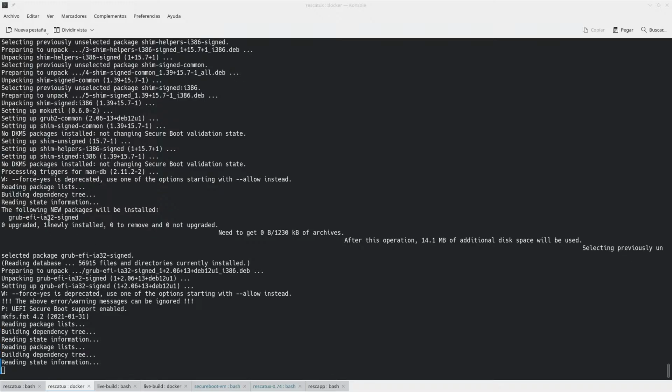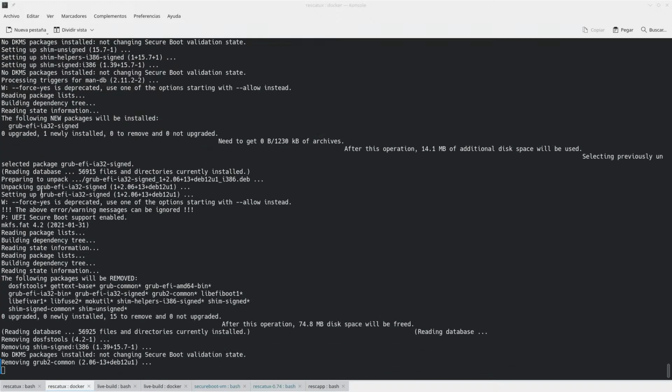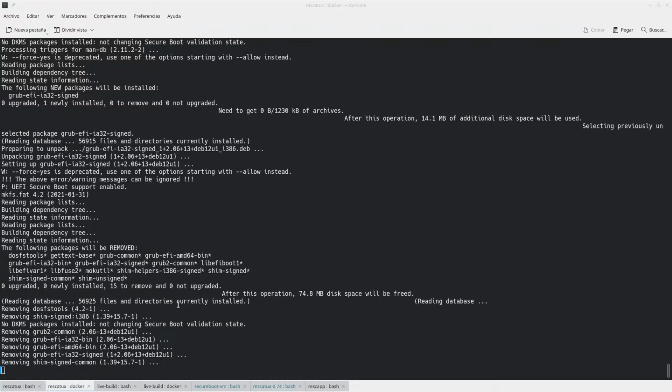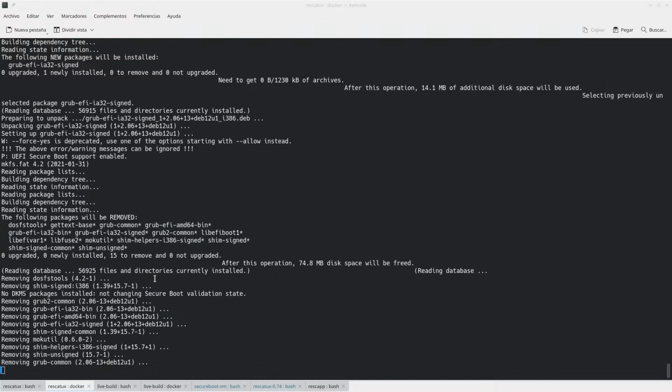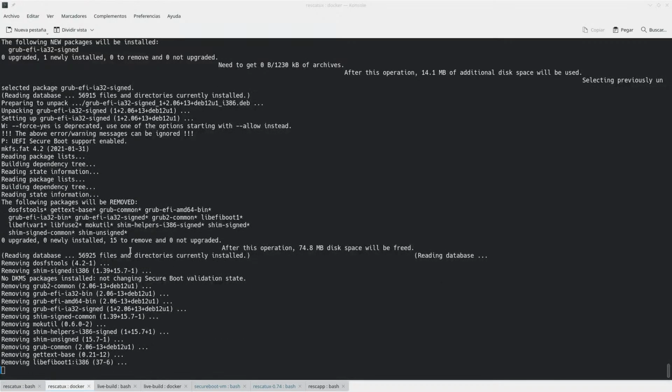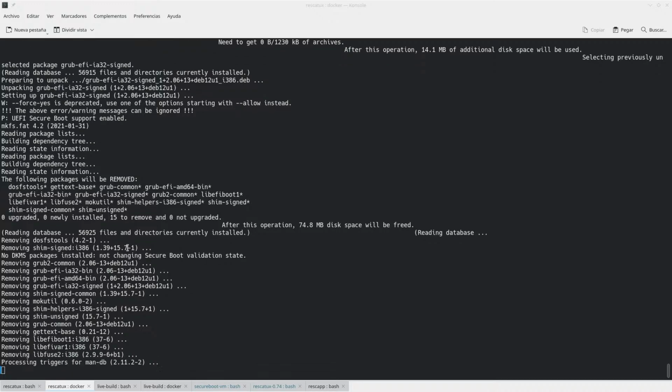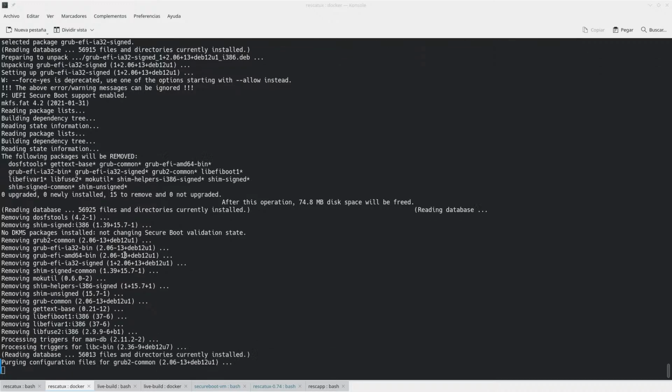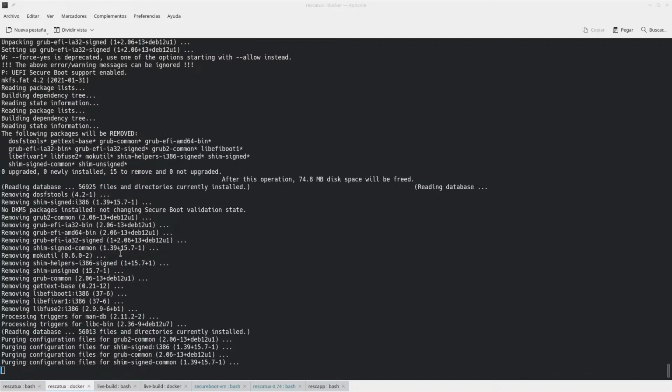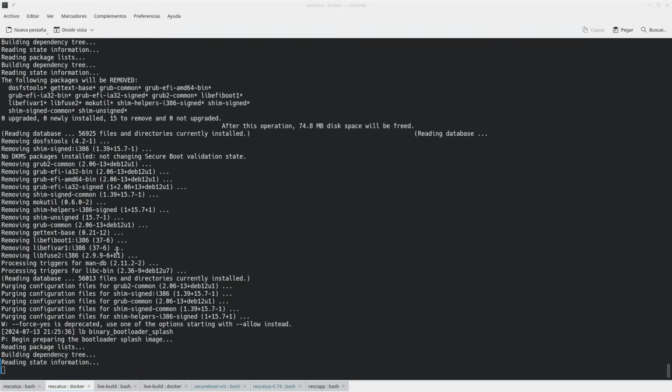Look at that, grub EFI 32 signed, and we are going to remove the other one too, so we will see how we do that. Let's see how the hell do we do this later on.